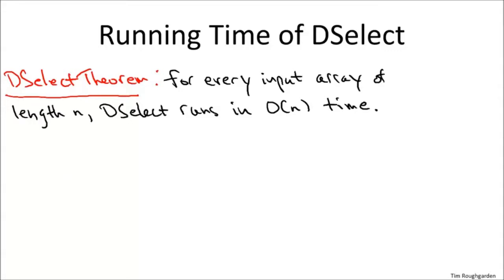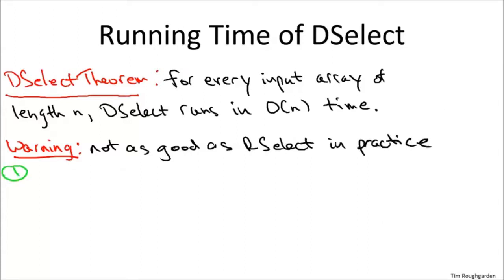That said, I wanna reiterate the warning I gave you at the very beginning of this video, which is, if you actually need to implement a selection algorithm, you know, this one wouldn't be a disaster, but it is not the method of choice. So I don't want you to be misled. As I said, there were two reasons for this. The first is that the constants hidden in the big O notation are larger for DSelect than for RSelect. That will be somewhat evident from the analyses that we give for the two algorithms. The second reason is recall we made a big deal about how partitioning works in place and therefore quicksort and RSelect also both work in place, that is with no real additional memory storage. But in this DSelect algorithm, we do need this extra array C to copy over the middle elements, the first round winners.